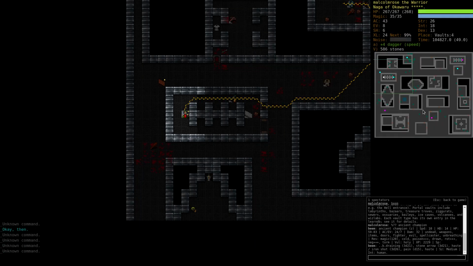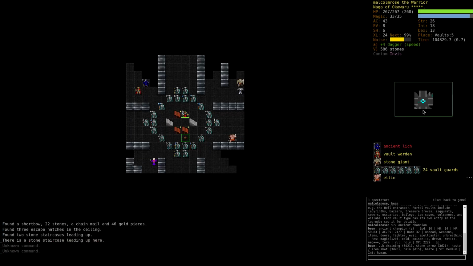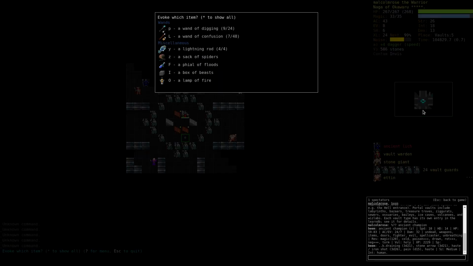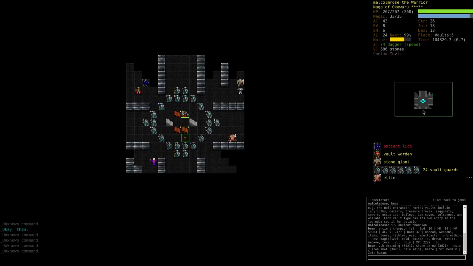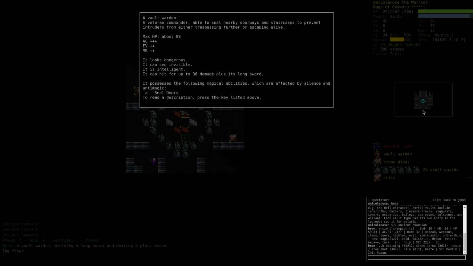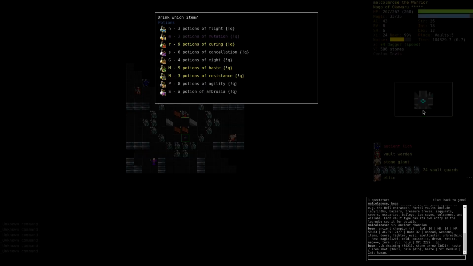Why don't we evoke invisibility? We go down, and we see that this is contested in one of the nastiest possible ways. We've got a Vault Warden right here. So, I could go ahead and go to town, just start fighting. With Portal Projectile, we should pretty reasonably be able to kill this with throwing. And if not, I can teleport. I think I'm gonna do that.